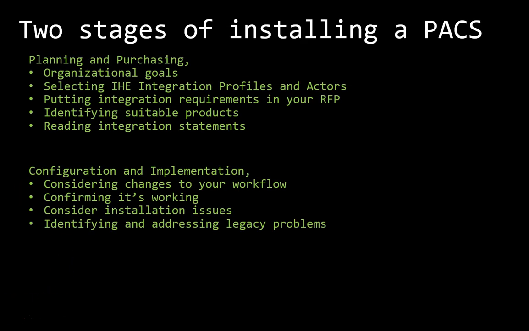Putting integration requirements in your RFP, identifying suitable products, and reading integration statements remains the same from the other 2 scenarios. You want to put statements in there about the actors for PACS. You want to make sure that you send it to vendors that support those actors, and you want to read the integration statements so the vendor tells you that it supports those actors.